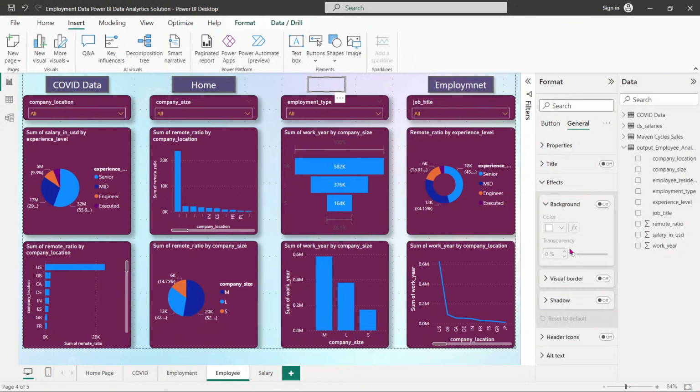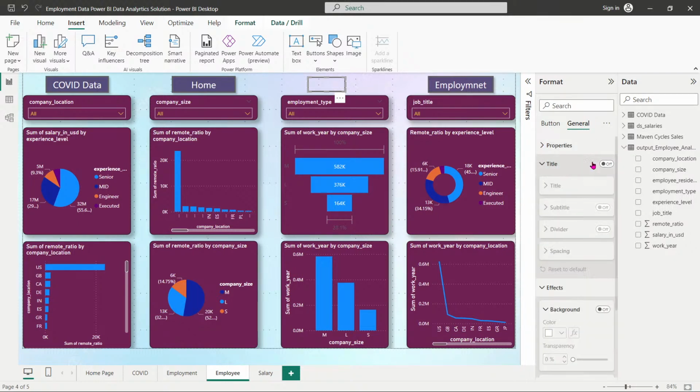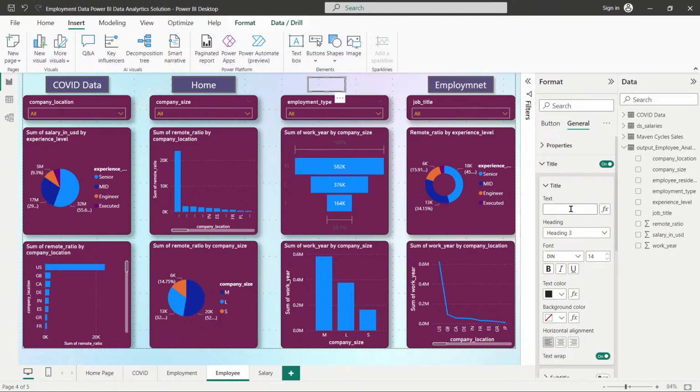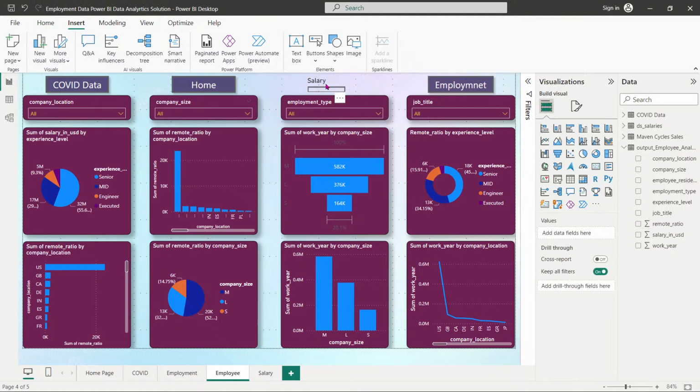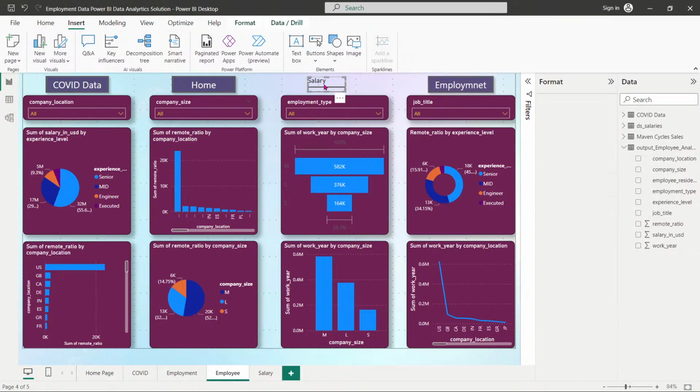I'm going to effect, title, text, right? So inside this title, I'm going to write salary, right? Can you see it's showing salary there? Okay, so sorry, it's not the salary option, it's a title. Going to keep it off.